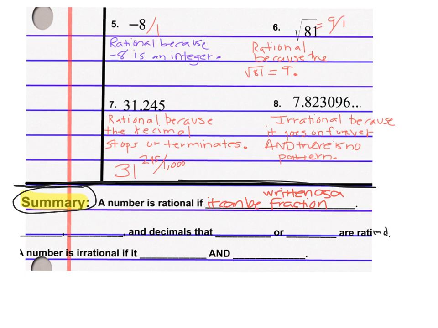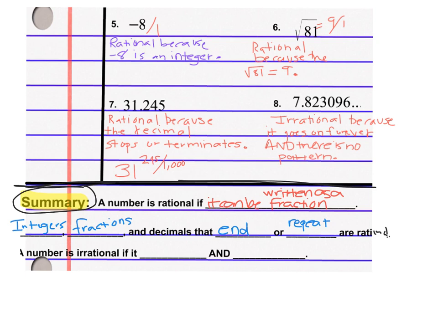So I will pause, give you a second, and I want you to look back at your notes. Look back at your vocabulary. We had 4 bullet points. What were those 4 bullet points? And fill those in. The first 2 bullet points: the first blank should be integers. Integers, that's an E. Fractions, that was the second bullet point. And decimals that end, if you want to say terminate, or repeat with a repeating pattern, are rational. So that's the second sentence: integers, fractions, and decimals that end or repeat are rational.